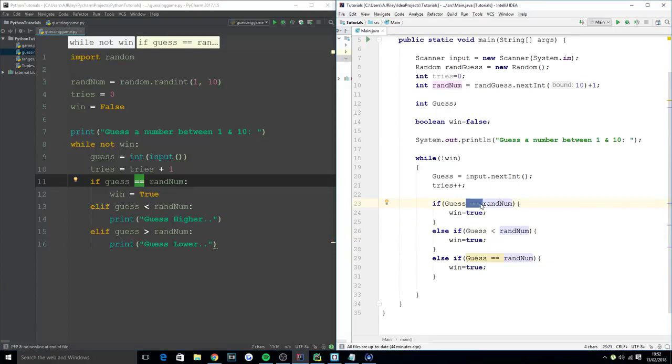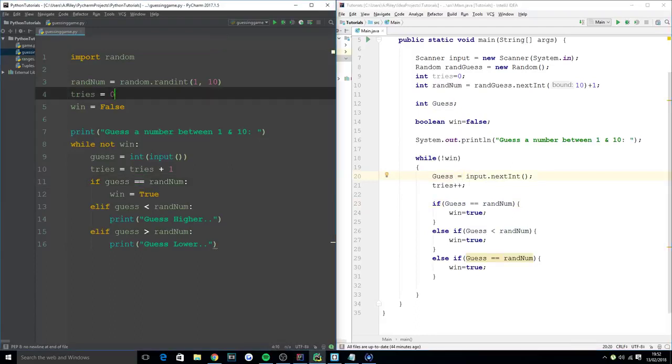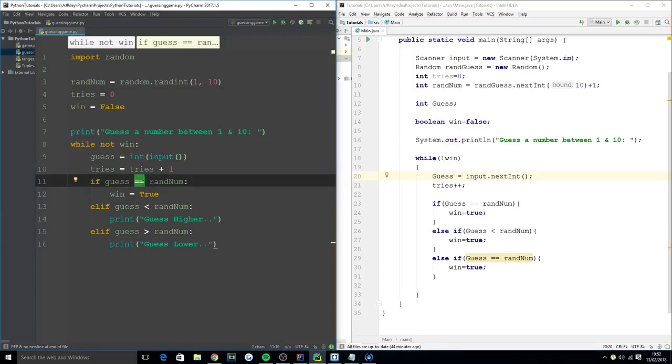It's the magnitude of a number or a value. If hello is equal to hello, because they're both equal to, they're exactly the same thing, then do something. This equal sign on its own just means assign something to a variable, for example, like we have up here, we assigned 0 to tries. But here we're saying if the guess is equal to the random number, then do something. Hopefully that makes sense. So now we can just change this to greater than, and then we need to change these. We don't want to set the win to true each time because that would make sense.